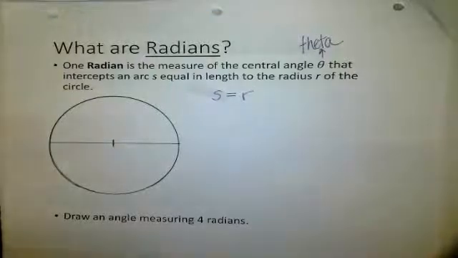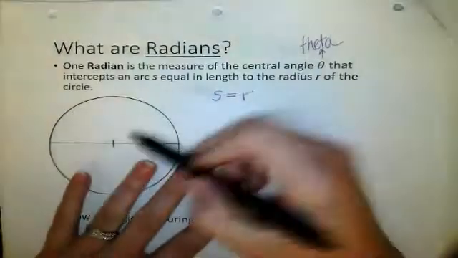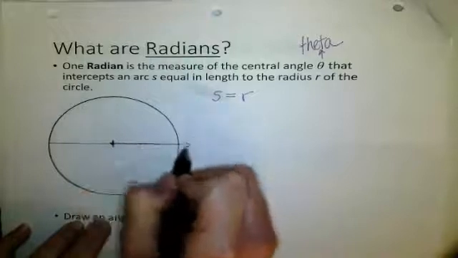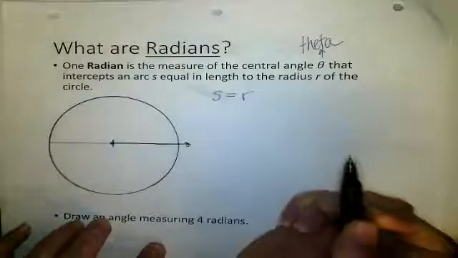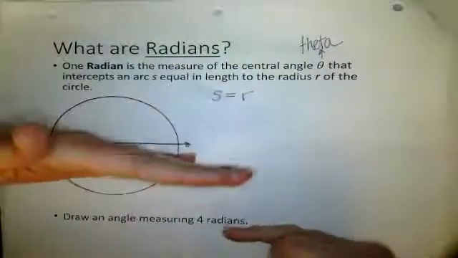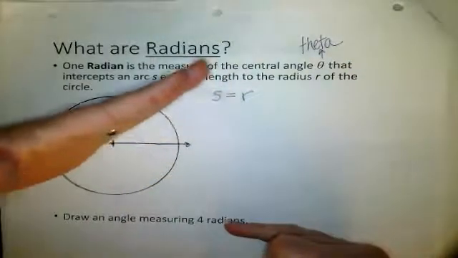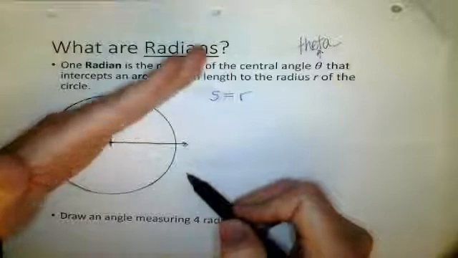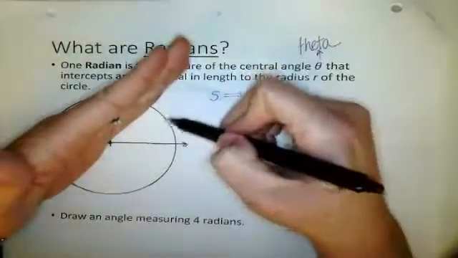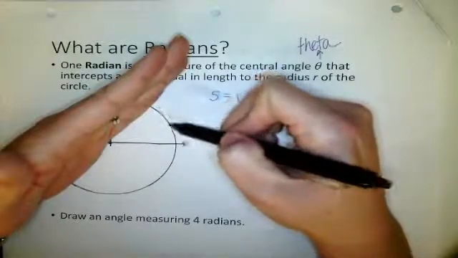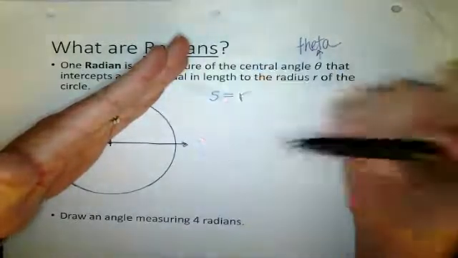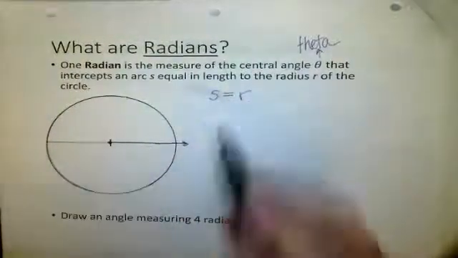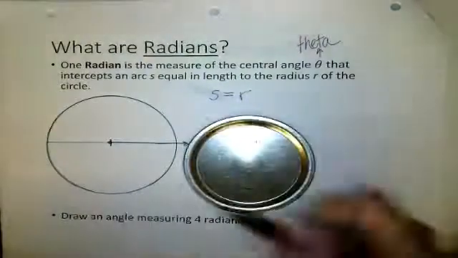And what I'm trying to do is draw a central angle. So we have our initial side right here along the positive x-axis. And I'm going to be opening up a central angle where the length of the intercepted arc, the arc on the rim of the circle, is what we call the intercepted arc. And I need that intercepted arc to be equal to the radius of my circle. Well, how am I going to find the radius of my circle?